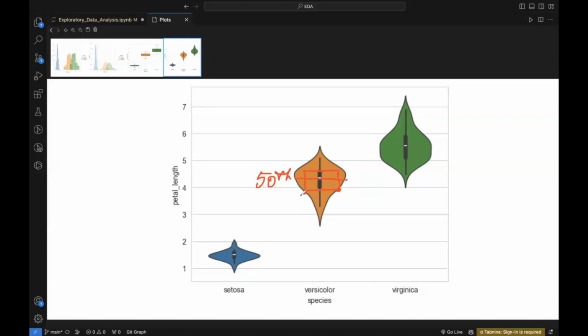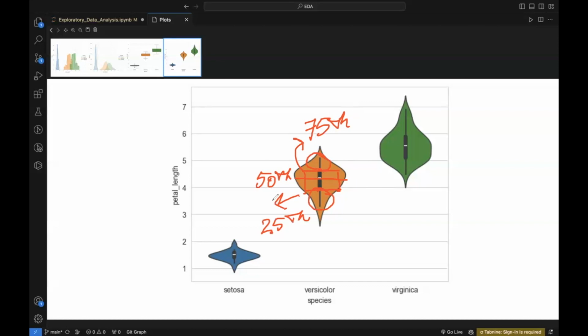So if this is my 50th percentile, so this will be my 25th percentile. And this is my 75th percentile. And this white that you are seeing here in the middle is your 50th percentile or the median. And these are your whiskers. This is your upper whisker and this is your lower whisker. Fine.